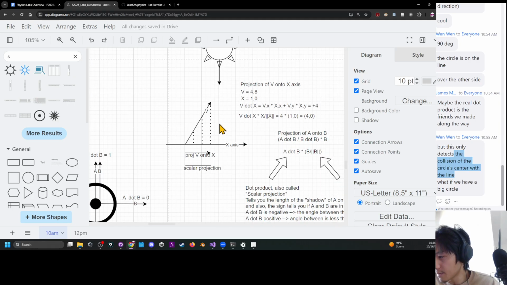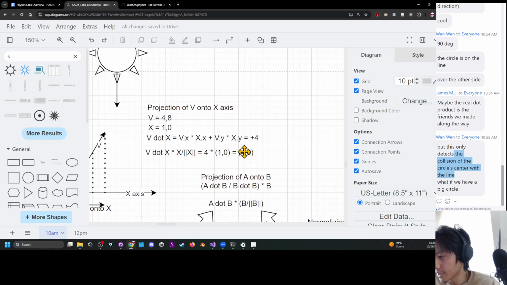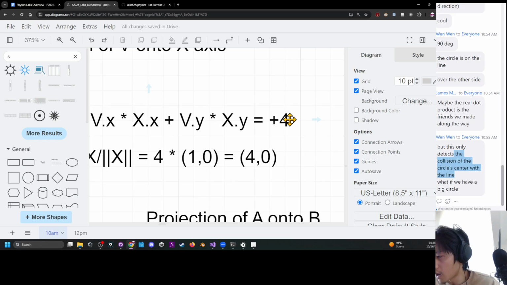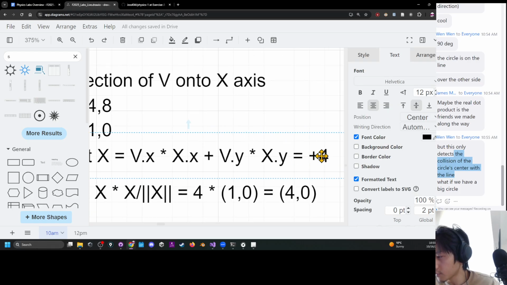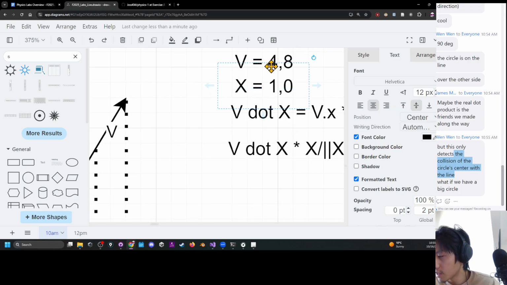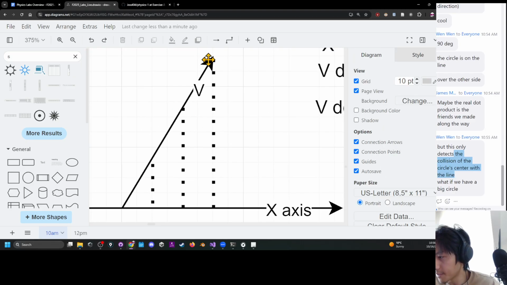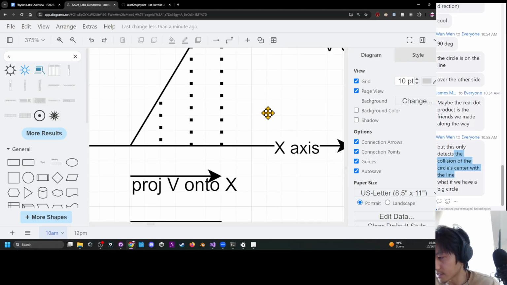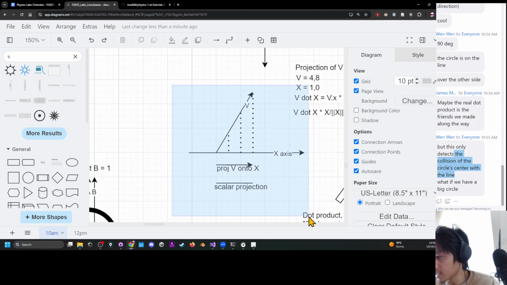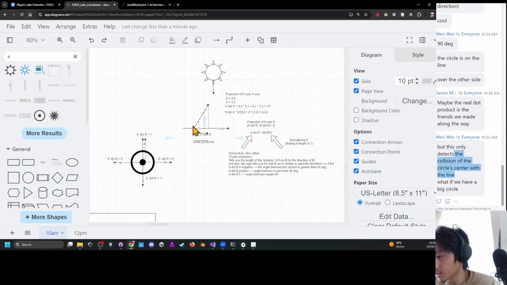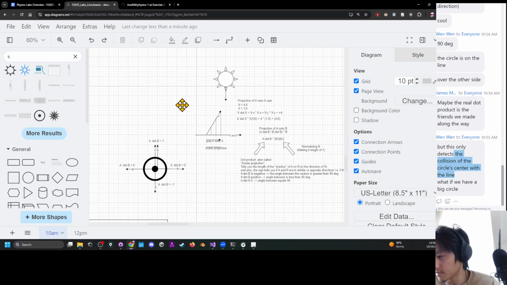Let's look back at this example here, this projection thing, okay? What we got when we took the dot product here was positive 4. That was the length of this shadow on the x-axis. And if we do any other kind of projection in other directions, it doesn't need to be specifically the x-axis, right?